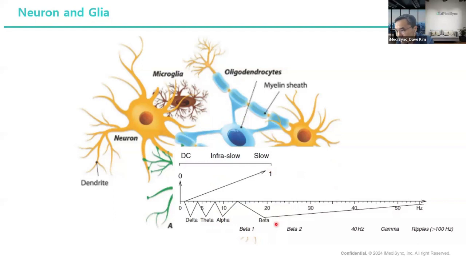In the EEG rhythm, delta, theta, alpha, beta, under the delta rhythm there is a very slow rhythm, below 1 hertz, which is also very important. That slow rhythm is made by glia, and from delta, theta, alpha, beta, gamma, the rhythm is generated by neurons. So glia and neurons both make electrical activity, and we focus only on the neuronal EEG rhythm from delta to gamma.